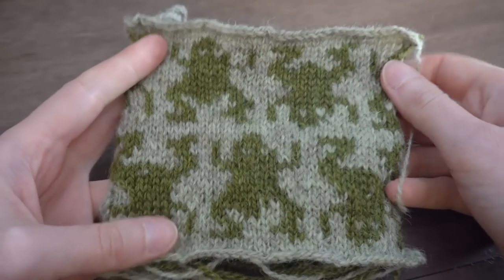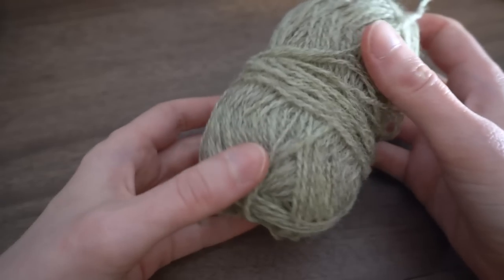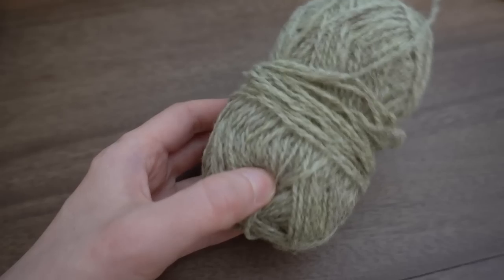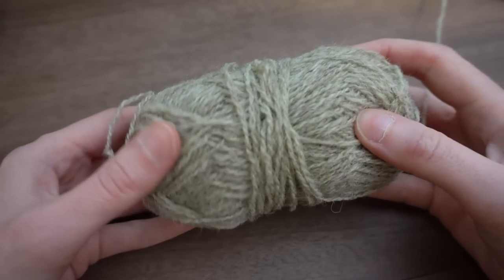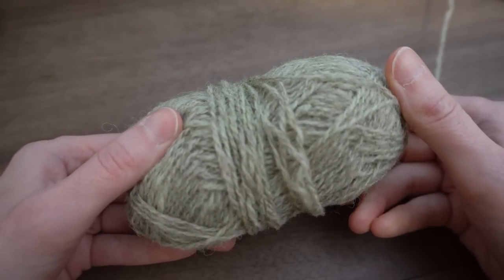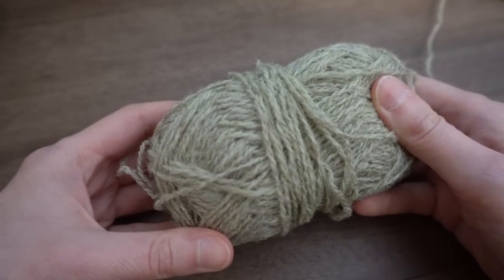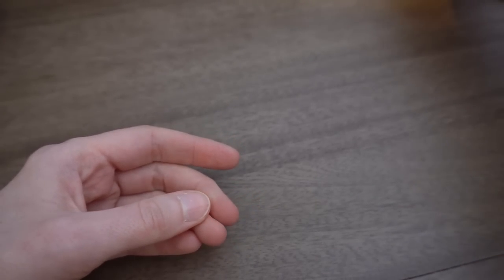I'm using two yarns again from stash. The background is a Jamiesons of Shetland Spindrift colour, one of my favourites. It won't surprise you to hear that it's called Lichen. It's a slightly, ever so slightly greenish beige, and the colour of the frogs is a beautiful mohair blend yarn from Blacker Yarns.